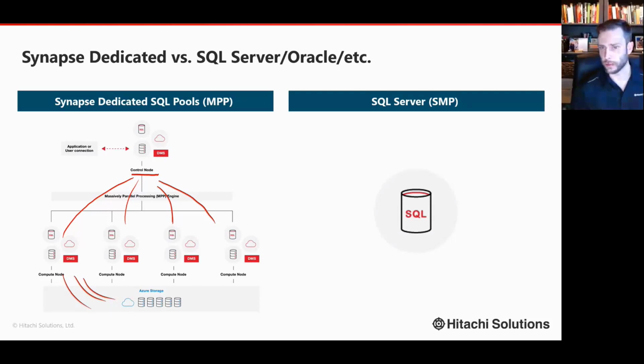Whereas with regular SQL Server, you fundamentally have one physical piece of infrastructure. Now, with some tiers in Azure, like business critical, technically you also have some internal replication going on between different physical boxes, but the core is that you have one physical infrastructure. With your distributed dedicated SQL pool, you have a collection of many different compute resources that operate on those jobs in parallel to produce big data scale results.